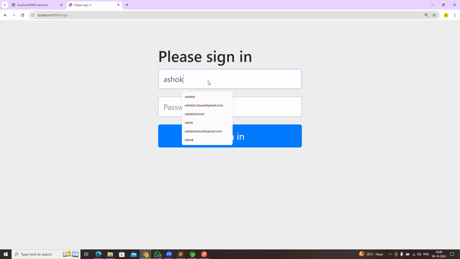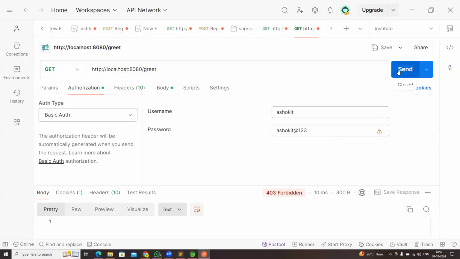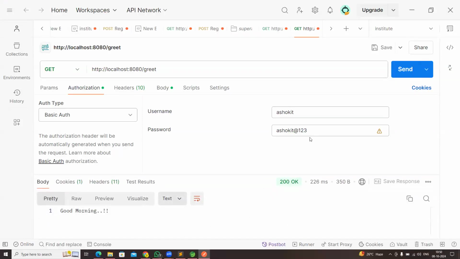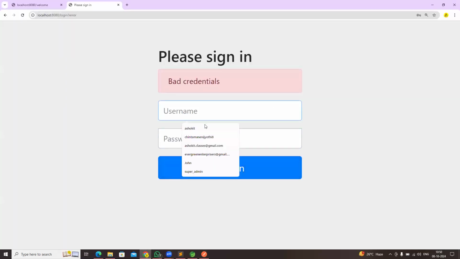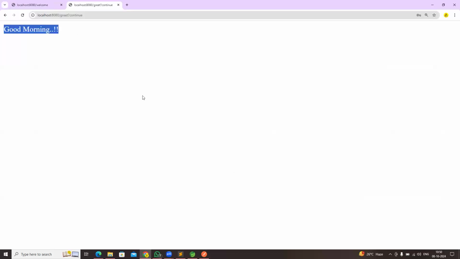Let me give a valid username and valid password: Ashok IT and Ashok IT @123. Bad credentials, it is saying, even though we are giving the correct data. Let me give the valid password. Yes, now we are able to access.